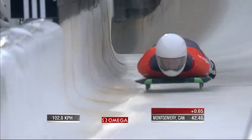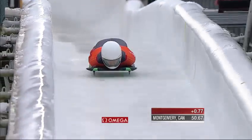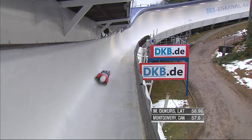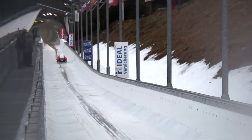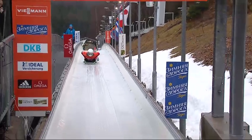Down by 65 hundredths. He's now lying in 3rd place, still ahead of Kristen Bromley, but there's lots of work going on with the legs. There is a lot of work. This is the Olympic champion, 2010. I know he's testing some equipment. He's trying to find a sled that he really likes. He's helping to design it and build it, and he says he's on round 4 right now with his sled design.